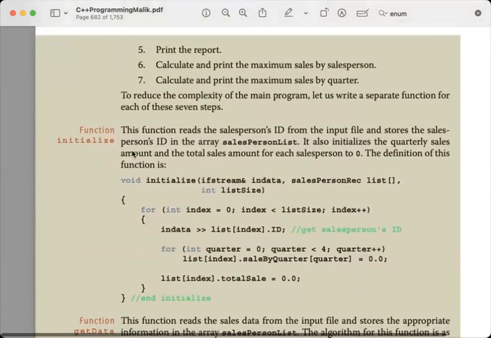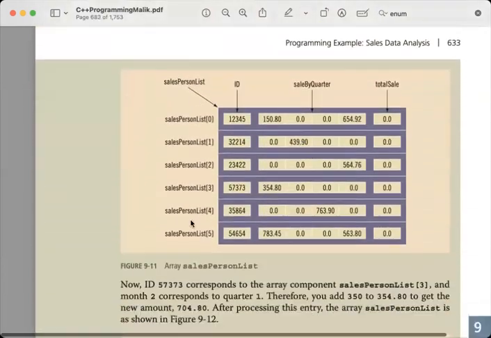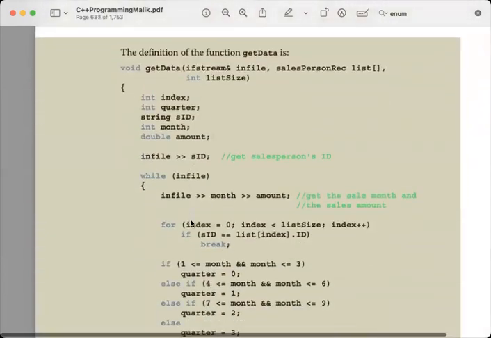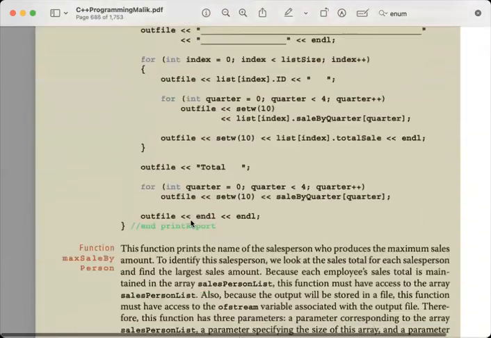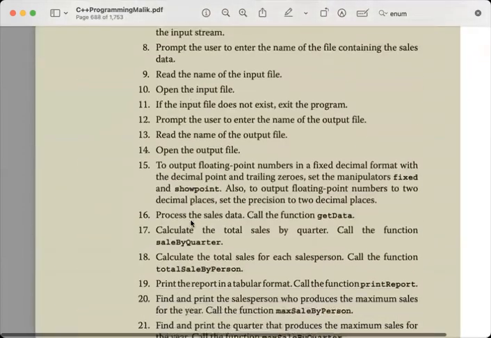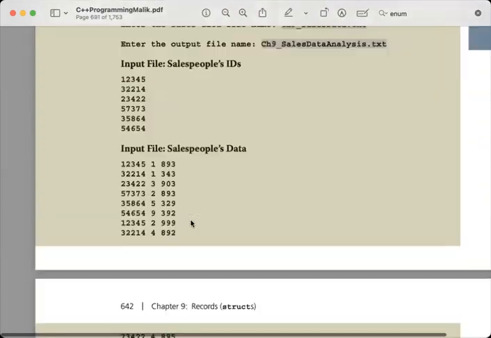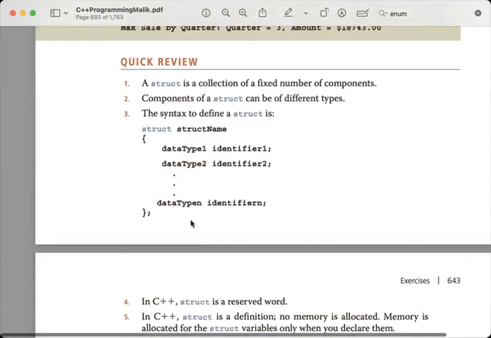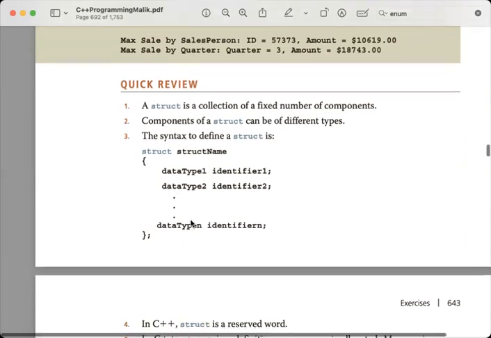Okay. It's then going to go through and tell us which functions we need, spec out those functions as we go along. Okay. So again, this is a good, well thought out example of the entire process to get us to a function that is something we could do on the job, okay, in a job situation. Okay. And finally, there's a whole program listing for that. So these are definitely worth going through. Okay. And then there's the review at the end of each chapter, and we get into the homework problems from there.